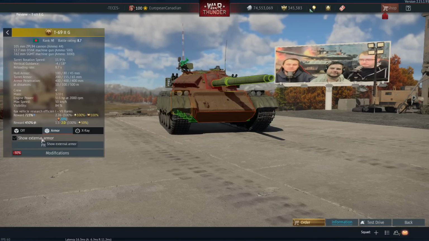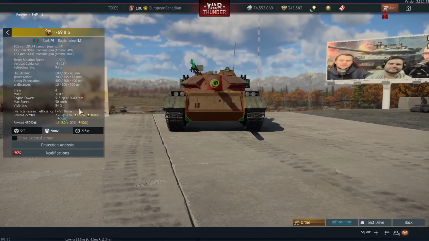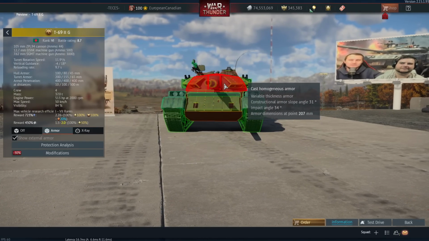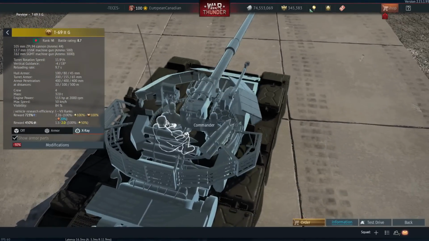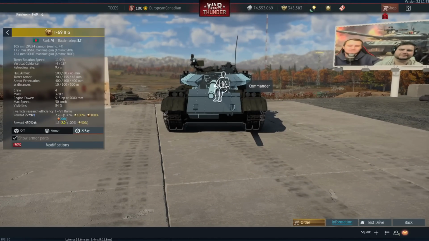The armor profile for this thing is not very strong, so you can go through the upper glacis pretty easily. And as usual, when it comes to these types of designs, there's a huge hole where your gunner or your commander or your loader sits, which doesn't have extra armor. So shooting it in the front of the turret means that you can knock out the gunner and also the commander in one hit, and then probably the breach, and then just go after it.